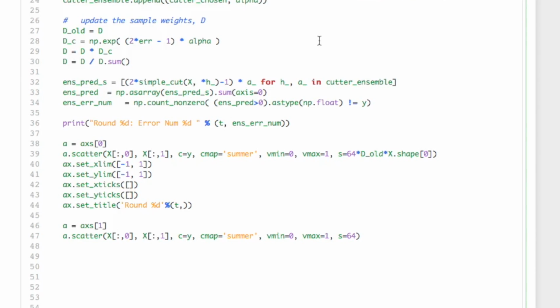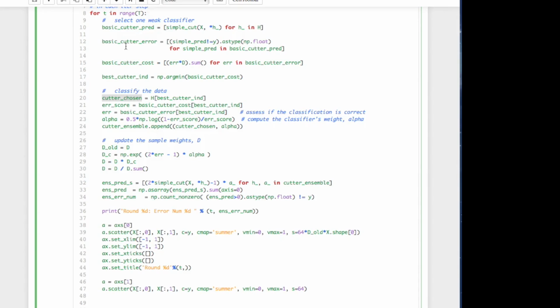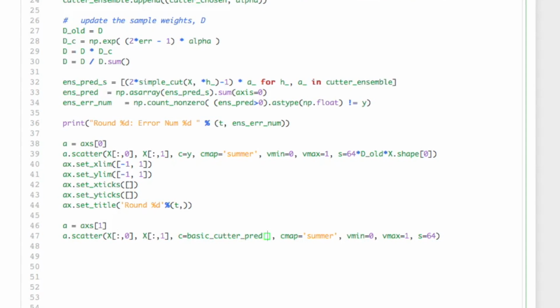Actually we can use its prediction computed here for the color. Let's write it here: basic cutter prediction, and which one is it?